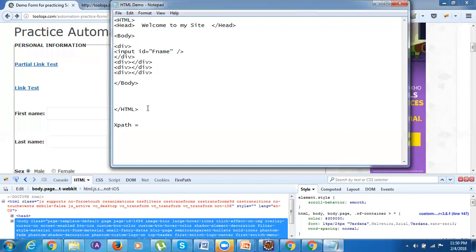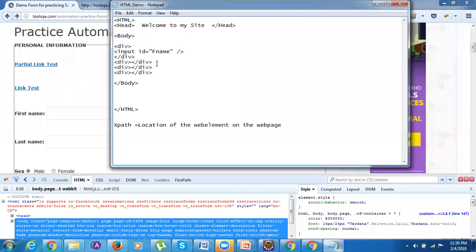So XPath equals the location of the web element on the web page, correct? So we need to find the location, the route, of that web element.